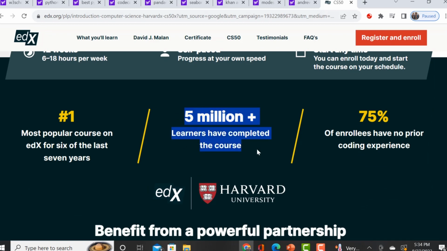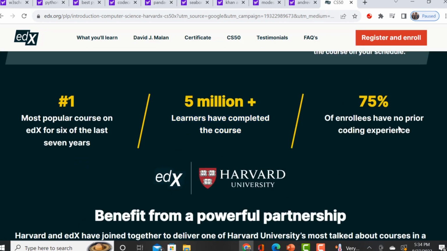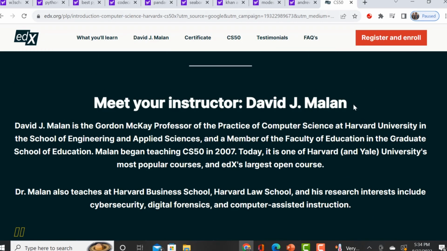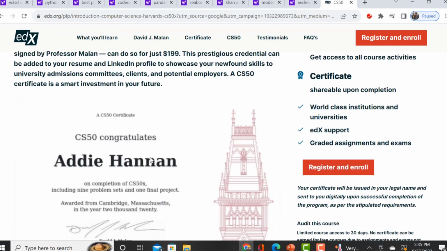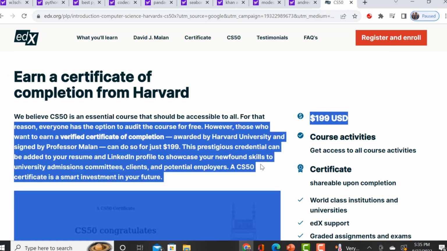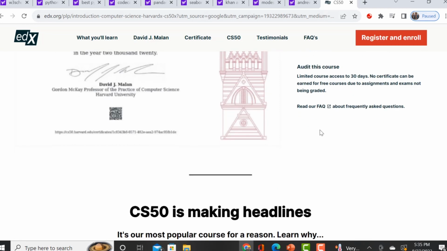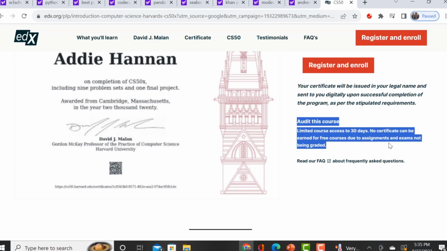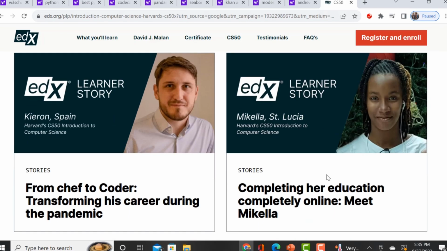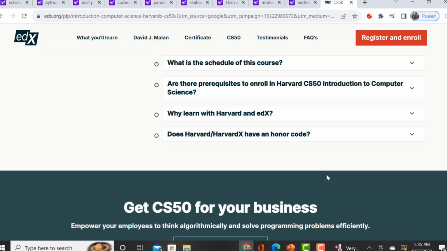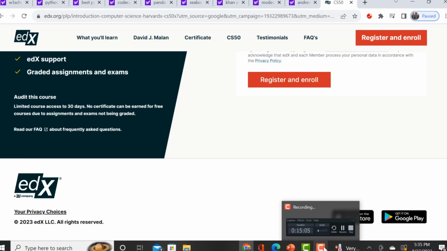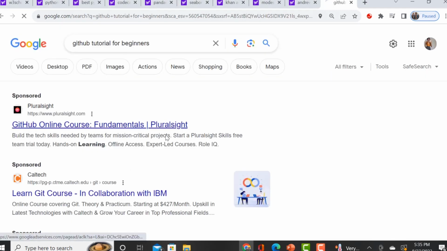So for those of you who have zero computer science background, this course is widely recognized as one of the best courses as a foundational beginner's way of really understanding the basics of computer science. And I believe you can audit this course. You don't have to pay, I believe it's saying $200. That's just if you want to get that certificate. If you do not want the certificate, you can audit. You should be able to take it for free. If you see that you can't take the course for free, just go on YouTube and Google CS50, and you should be able to access the course.